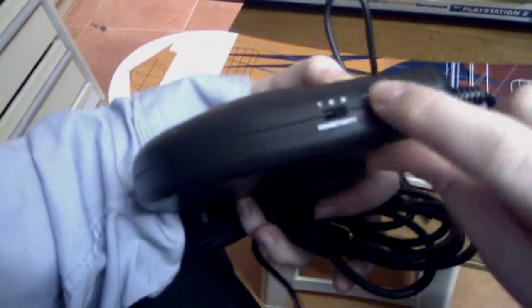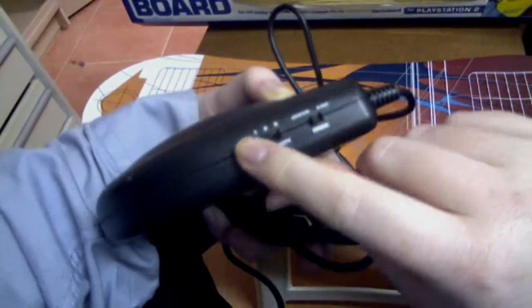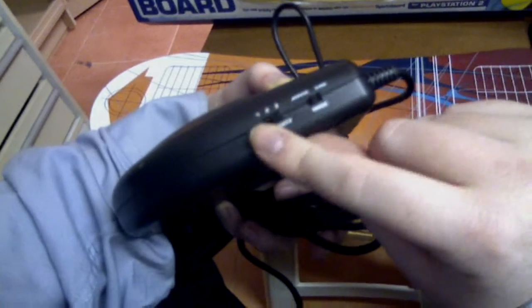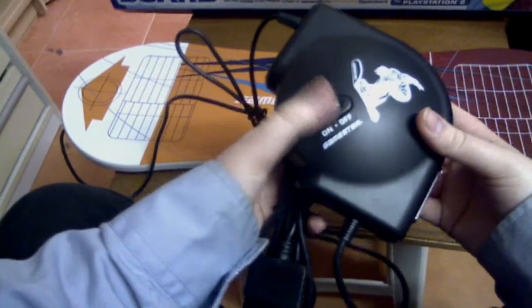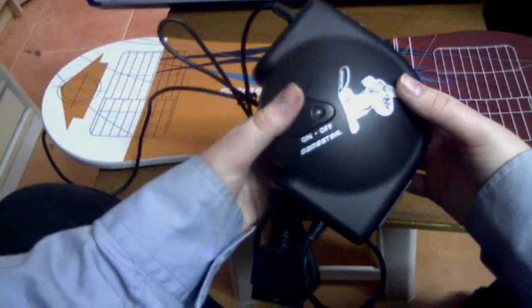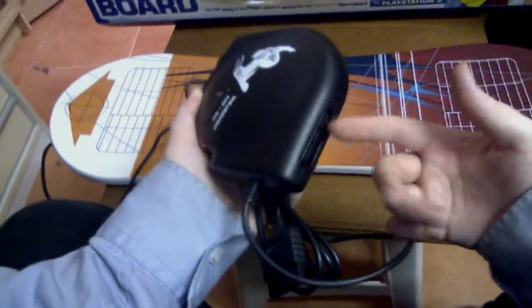On the side here, it's got your joystick and D-pad mode, so what type of mode you want this to actually be detected as, and also sensitivity, so how sensitive you actually want it. So it's got 1, 2, and 3 levels that you actually change depending on how sensitive you want it, or how strict it. And of course you've got this button which basically allows it to detect the board or not. So you can just press that if you don't want it on, and that'll turn it off, and it'll just allow the gamepad to be used. So that's part of it.